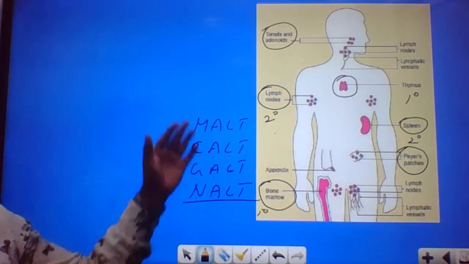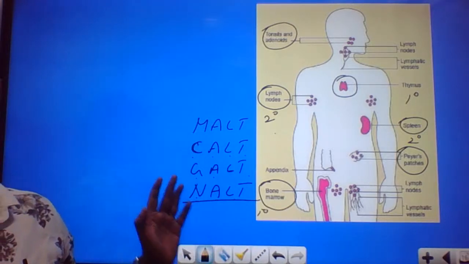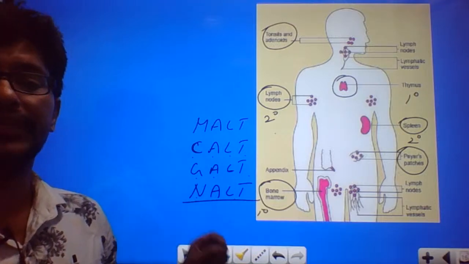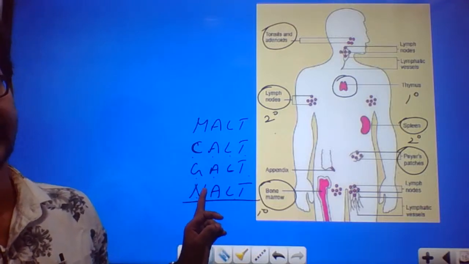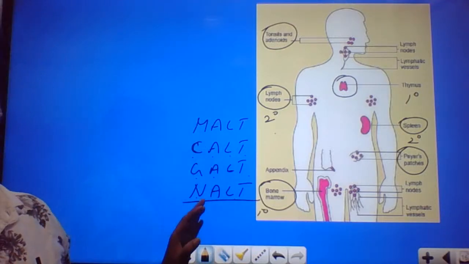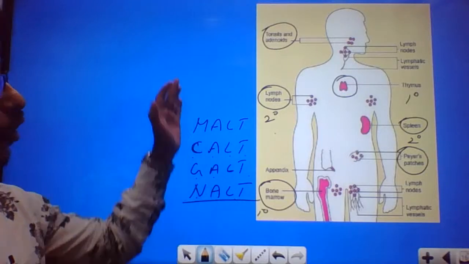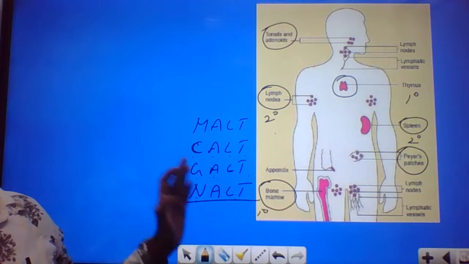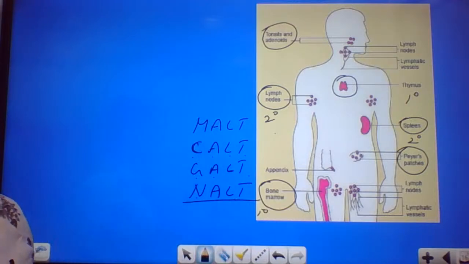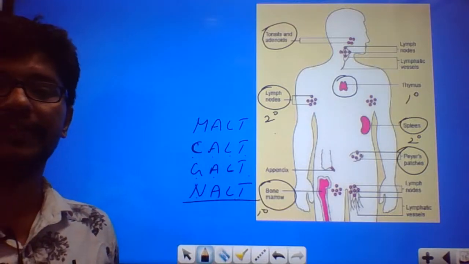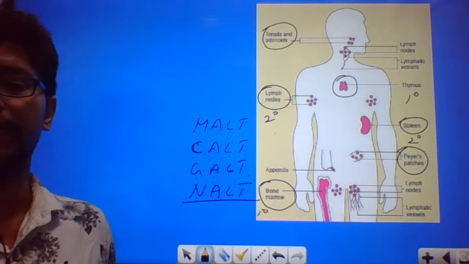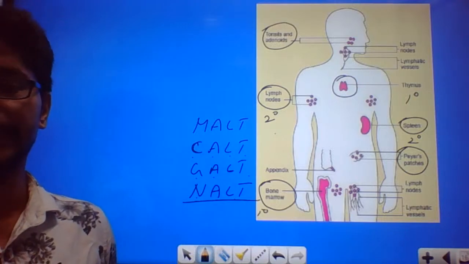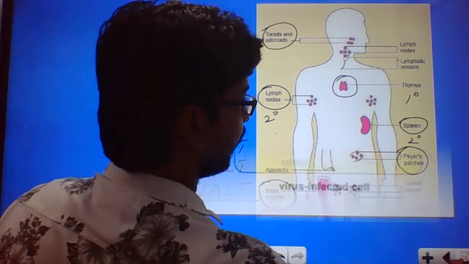These lymphoid tissues come under the category of the secondary lymphoid organ, but some textbooks give them as tertiary lymphoid organs. In general, they can also be categorized as secondary lymphoid organs, where the group of lymphoid tissues is considered as secondary or tertiary lymphoid organs. We discussed the thymus already in human physiology, so I'm not explaining it again. Now we'll start with the bone marrow.